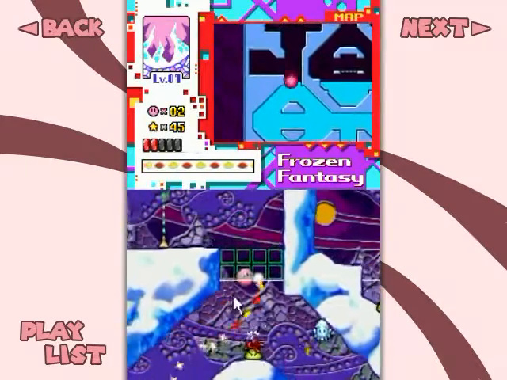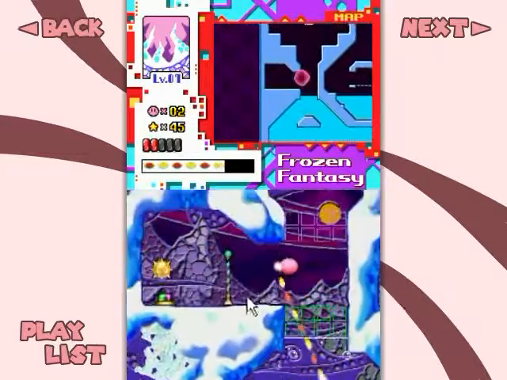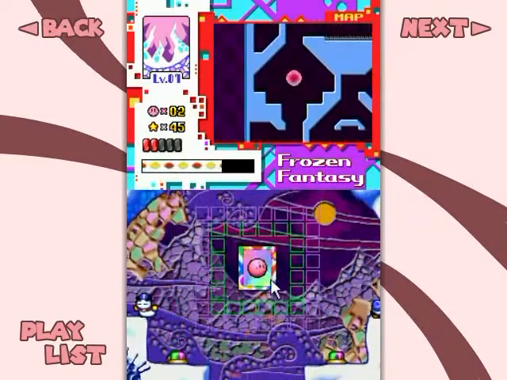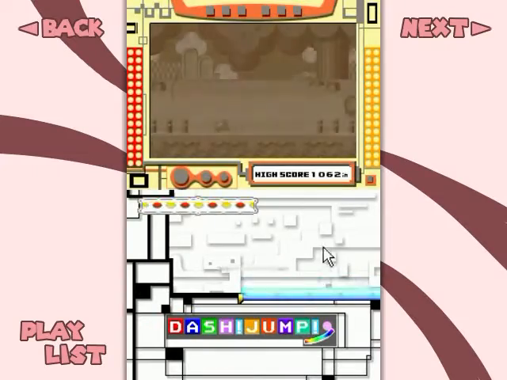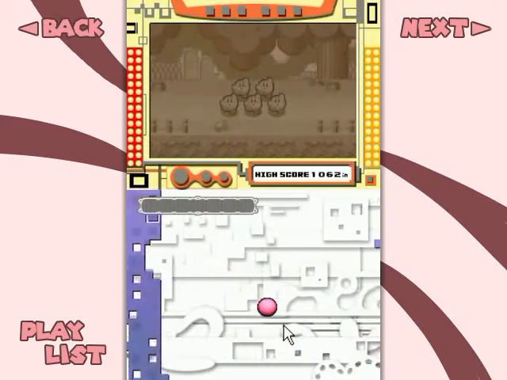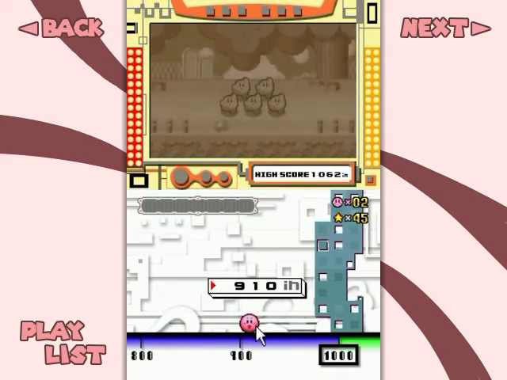Okay. I think we're gonna make it. Will we make it, though? That is the question. We might. We could! We did! Oh yeah. Dash jump. Let's do this. Can we beat our record? That was terrible. Well, at least we're terrible for beating records.